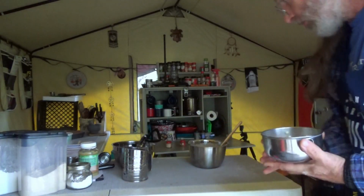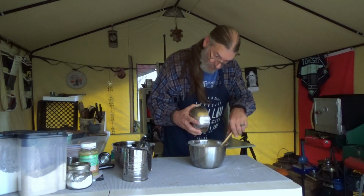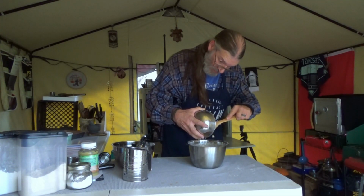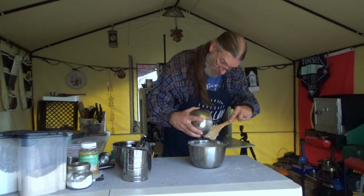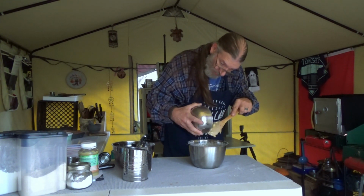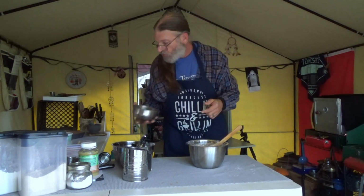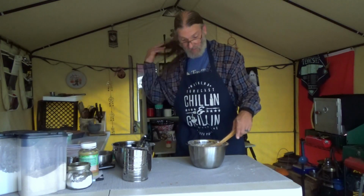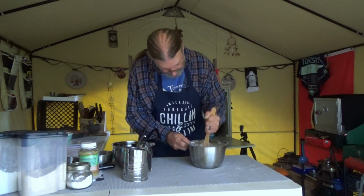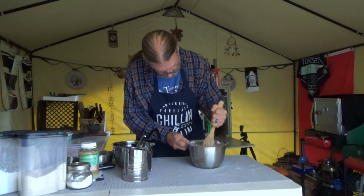I've got my apples that I cubed up earlier. So I'm going to add them now and blend that in there. There was another cake that my wife had in mind when I told her I was going to make this. I'm not sure if she's had this particular one or not. But my mom had another cake that included apples, so I'm just kind of adding that thought to this cake, if that makes any sense.